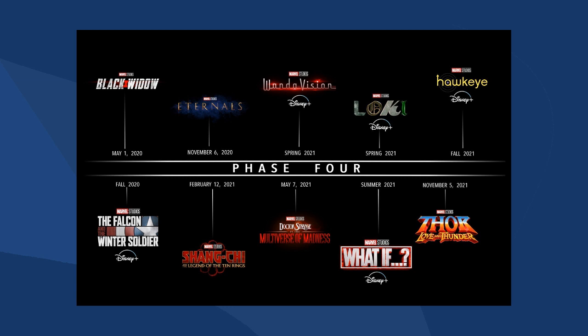But yeah, I really think Taskmaster should have been in the Avengers movie. That's why Taskmaster is such a compelling villain, because he can copy the moves of all the Avengers simultaneously. So I really want to see a team up movie, or Red Guardian and Black Widow fighting him simultaneously, and he copies both of their moves and uses them against each other. I mean, that would be so fun to see.